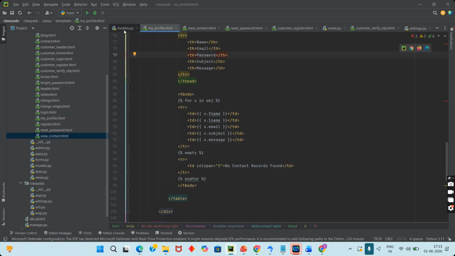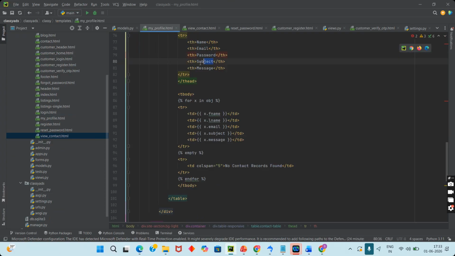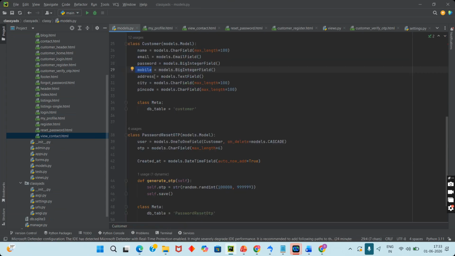Okay, so after password, what we have, mobile we have. And next, address we have.